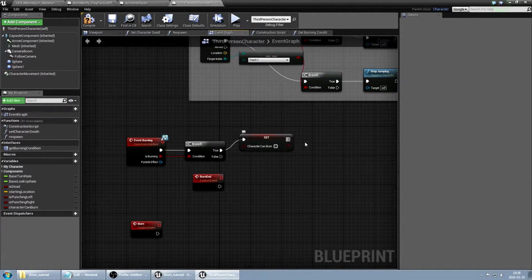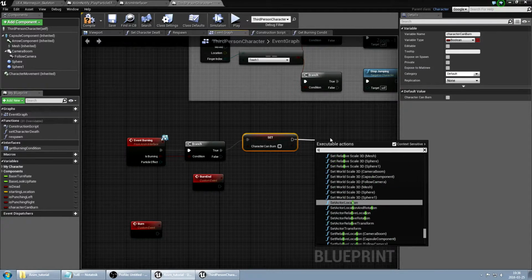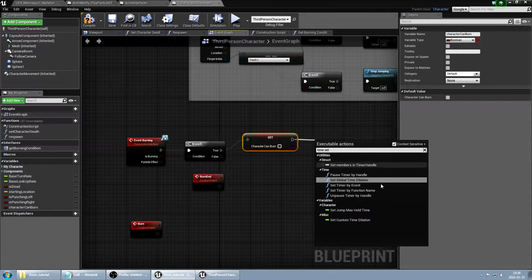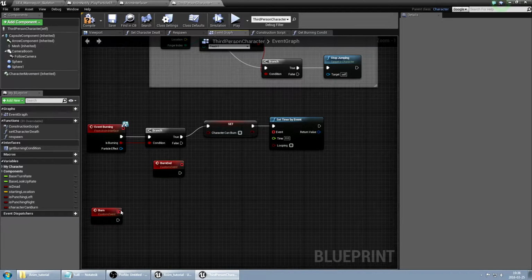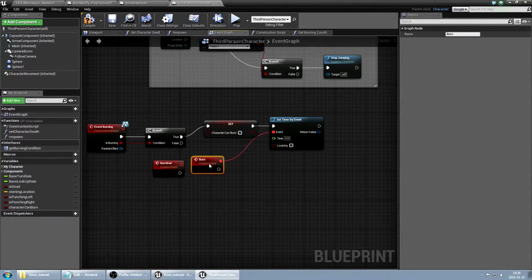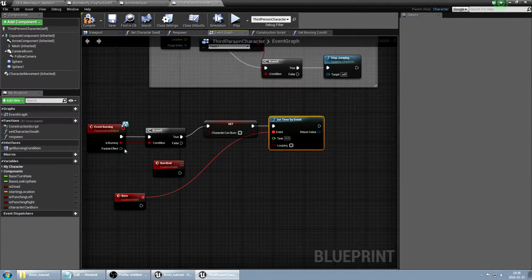So we just get time, set timer by event, okay, and we just need to link delegates. So it will be 1, and if it's false, so it's not burning, it will be the second timer.